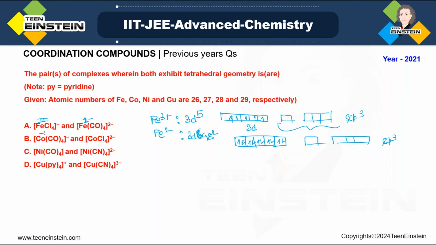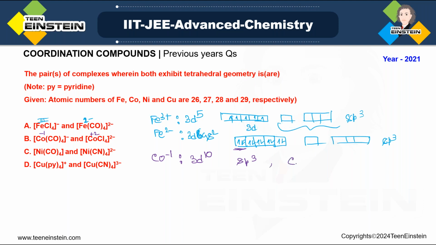Cobalt is having -1 oxidation state, and here we have +2 oxidation state. Now when cobalt is -1, it is basically normal condition 3d7 4s2. That means total 9 electrons. But now it will be total 10 electrons, and 10 electrons we can fit just like the previous case, and we are now left with 4s and 4p. So again sp3 hybridization.